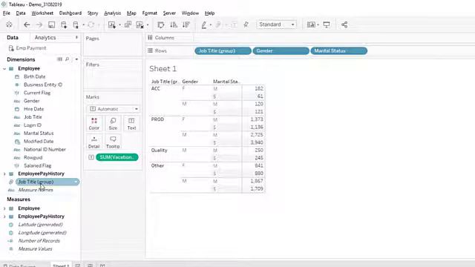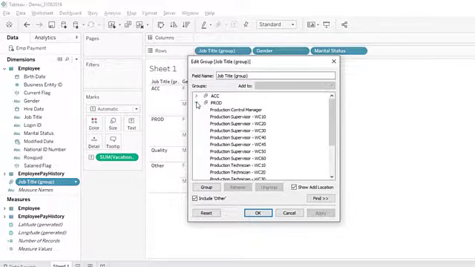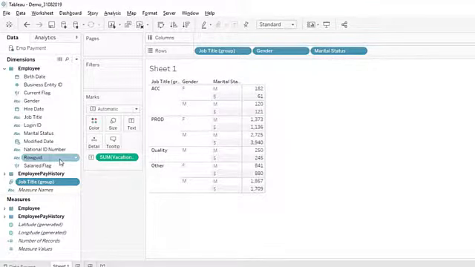If I have a new production field coming up in my data, I have to manually go again, right click here, edit group, and add that particular field in the production. This is just a one-time activity, but every time you have to manage it manually.